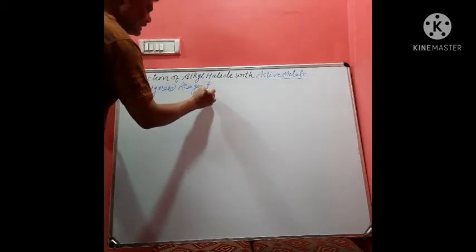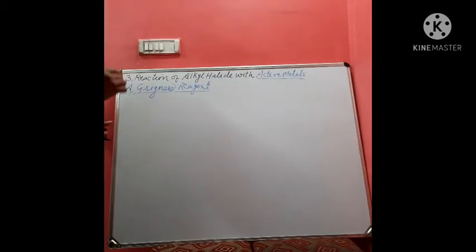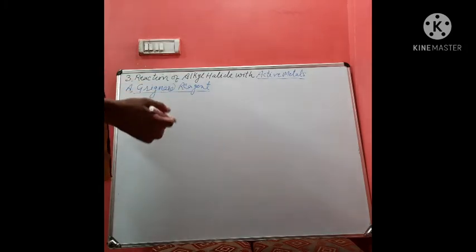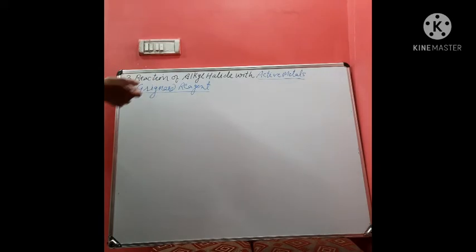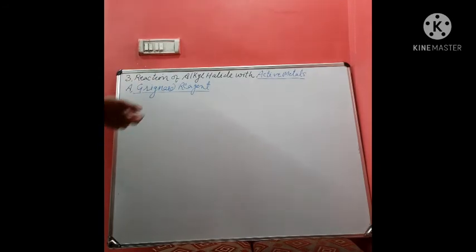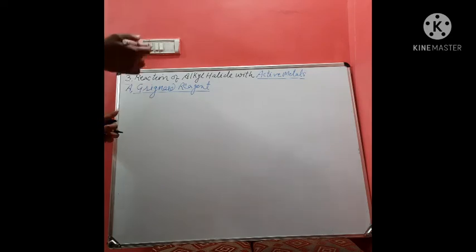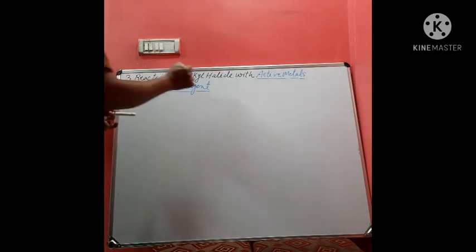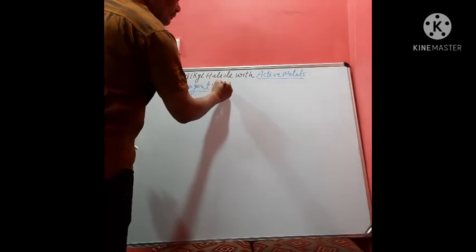Students, Grignard reagent is one of the very important reagents. This is a versatile reagent and it has a lot of industrial applications. Through this reagent we can produce a large number of organic compounds. For that, the scientist Grignard even got the Nobel Prize. So what is Grignard reagent and how is it prepared?